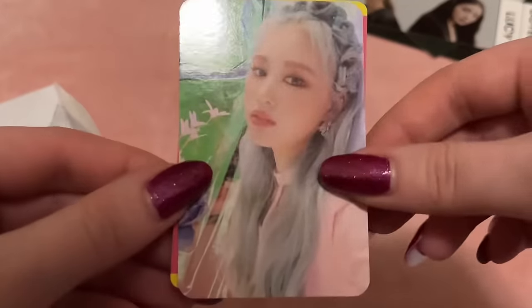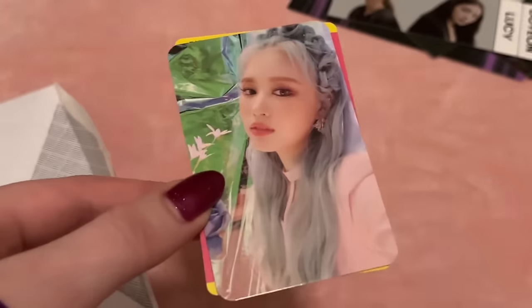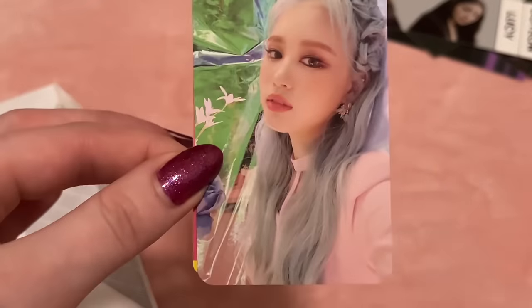I just got a few of her cards. I have them in my Mercari Japan package. Weki Meki are never going to have a comeback, probably ever. I know their contract renewal things are coming up soon, so I'm assuming they probably won't sign unless they're going to be actors or something, but I hope Ellie has like a solo career or something because I would definitely collect her because I love her so much.